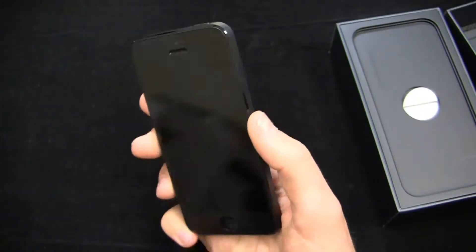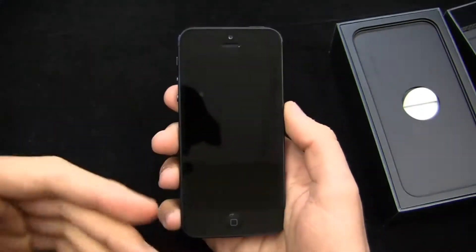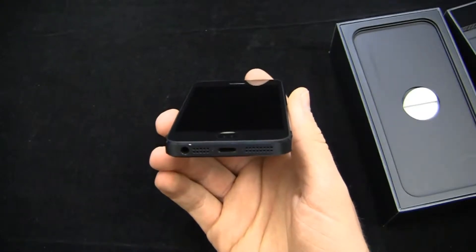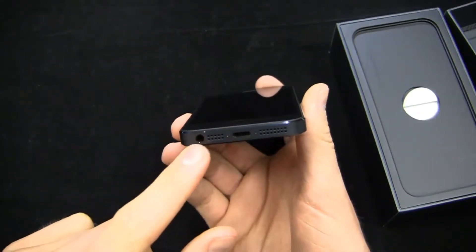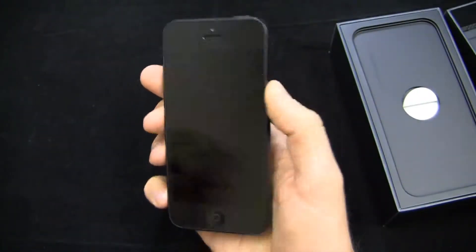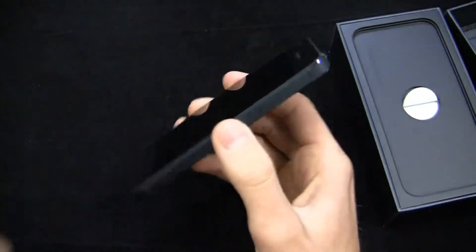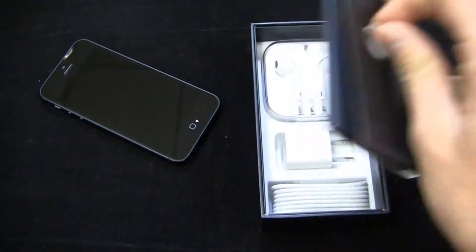I'll take the stickers off. I can't get over a couple things: one, surprisingly light; two, it feels weird in the hand because it literally feels like they just stretched an iPhone 4S. New design down at the bottom — Lightning port, speaker grills, and the 3.5mm headphone jack is now at the bottom. The construction is fantastic, minus the scratch issues some people are reporting. It feels like a premium device overall.